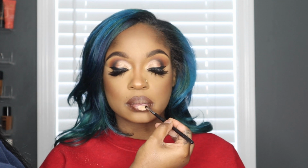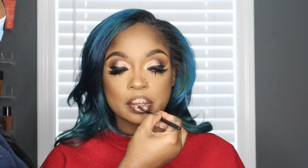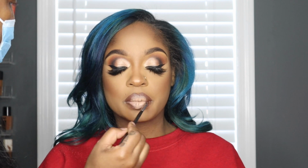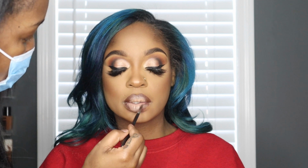So she wanted a true brown ombre lip. And being a makeup artist, y'all, we gonna make it work. So I went in with a concealer. This concealer is the L'Oreal caramel color, and I just popped that right into the middle. And baby, when I tell you this ombre brown gave me life.